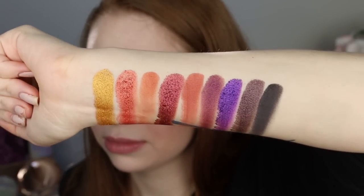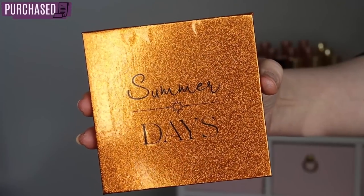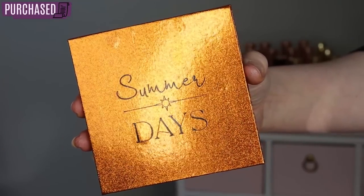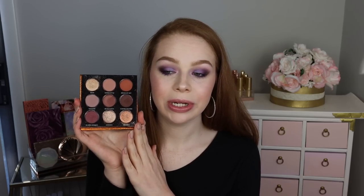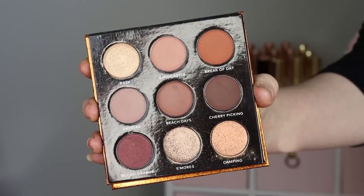If you love this color story, if these are your tones, the quality is really good — this is just ranking based on personal preference. Coming into third place, I chose the Summer Days palette. This was a cute little nine-pan palette that was part of their summer collection, and I really do love it. It's one of the best neutral palettes I have from an indie brand. It's just that the other two palettes coming up are absolutely fantastic as well, which makes this hard to rank, but I really, really love and recommend this palette.